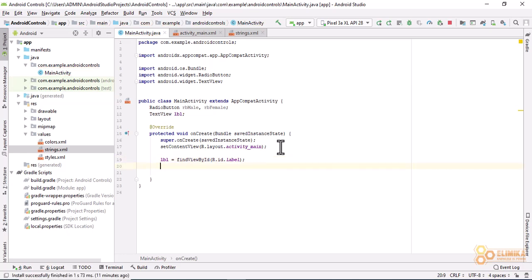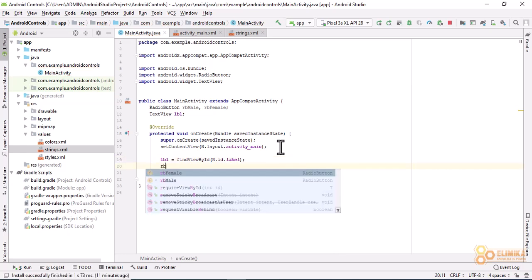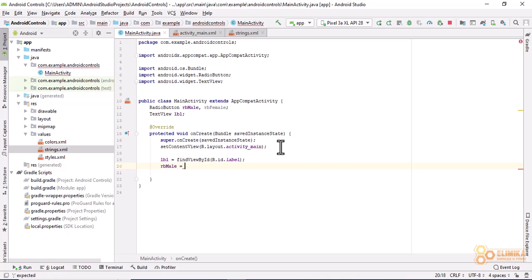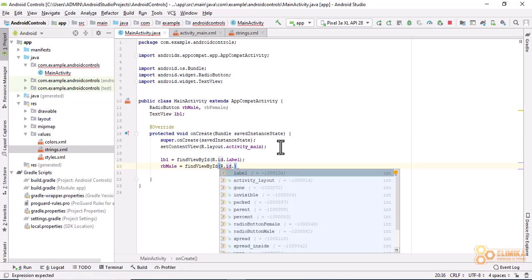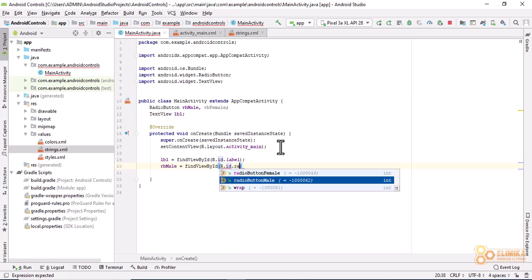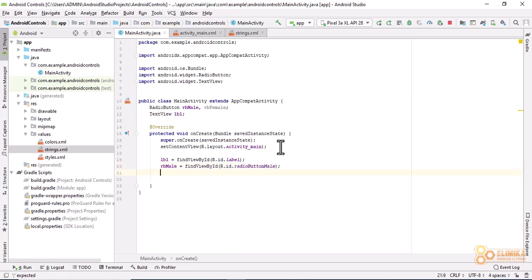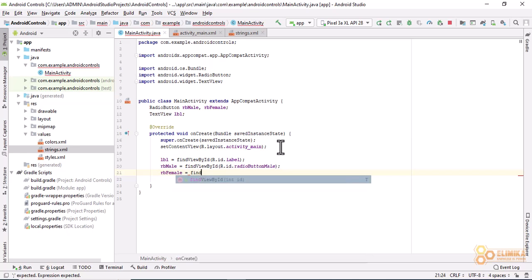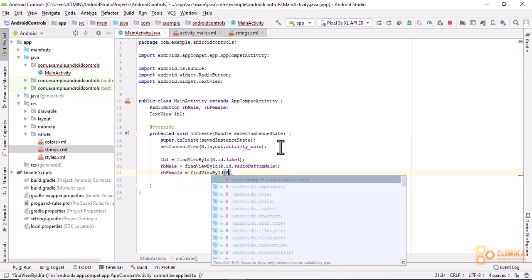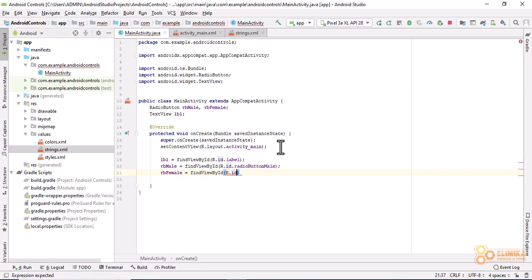Then there is the rb male equals find view by id r.id dot it's called radio button male, and rb female equals find view by id r.id dot radio button female.